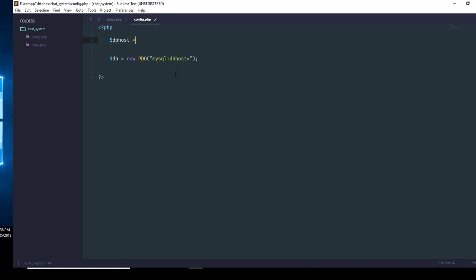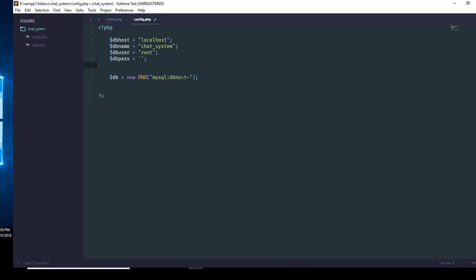The host name will always be localhost. Next we will have db name, and that is chat_system that I have just created. db user will be root by default if you install XAMPP or WAMP, and password will be empty.